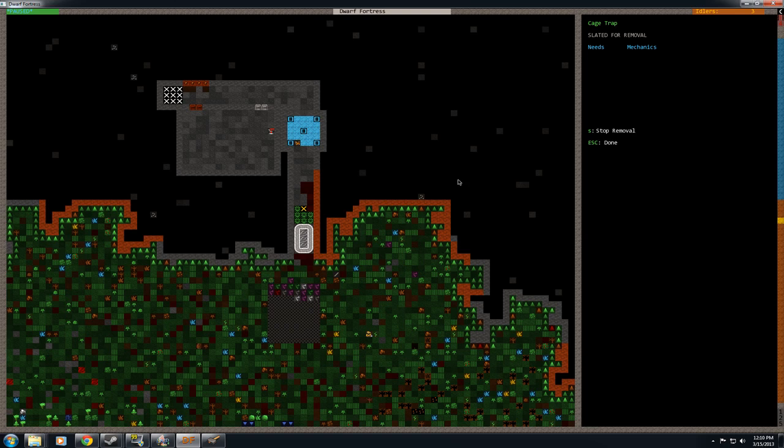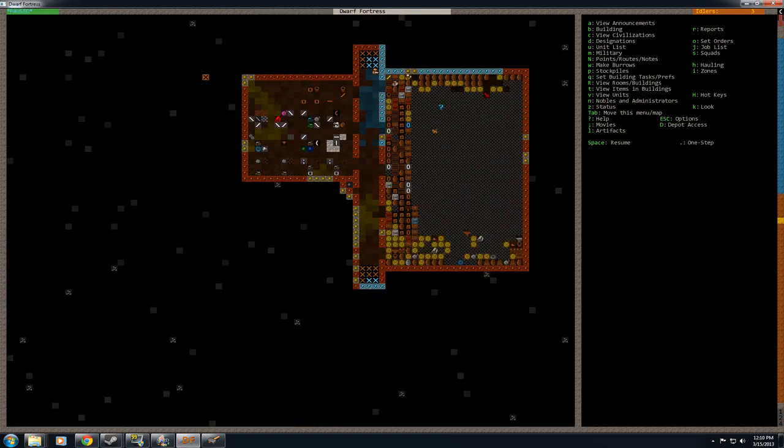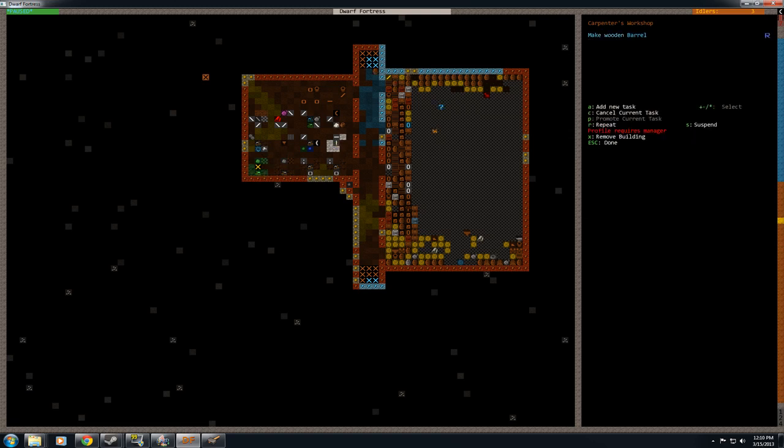Alright, so we will do that, and that should be all of them to be removed, which doesn't destroy them, of course, it just breaks them down into their component parts. We do need a mechanic to do that, though, so we'll make sure there's nothing going on in our mechanic workshop. Nothing there. Good. We will go into our carpenter's workshop and get them working, though, because we do want to make sure we don't run out of barrels, so put those back in the workshop list.